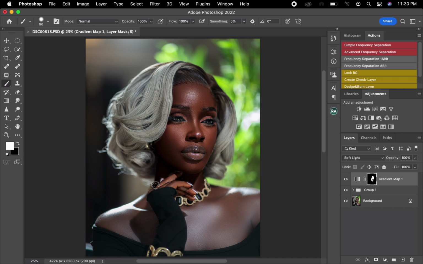And also I'll just paint this part. So while doing yours, you can take more time on this, just so you have a perfect result after. So I'll just paint like this. I'll just paint it like this.